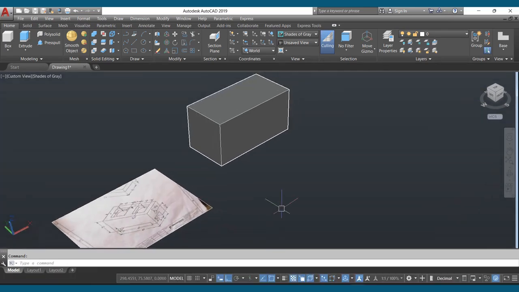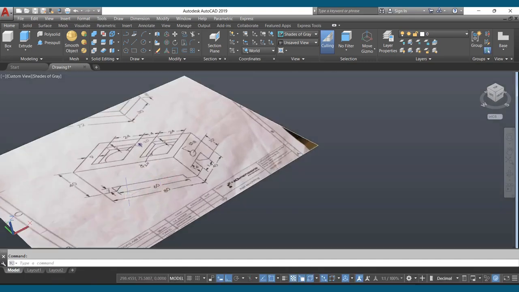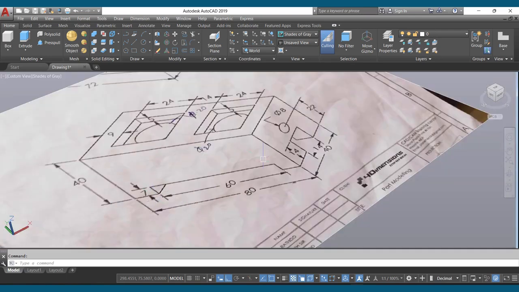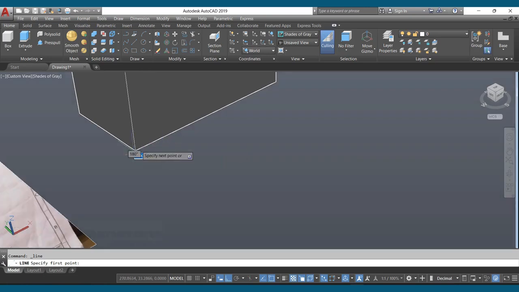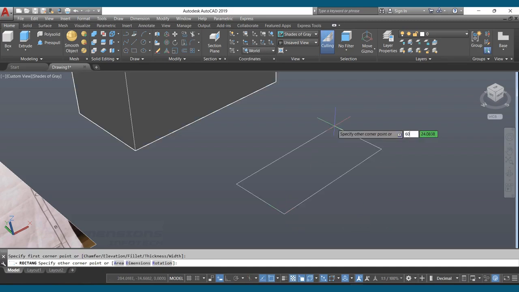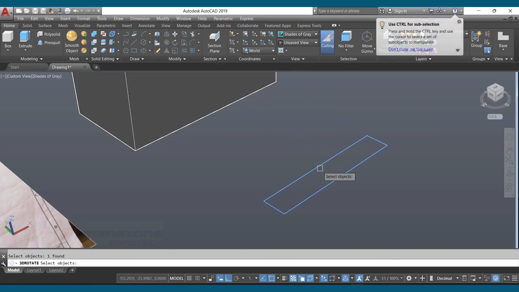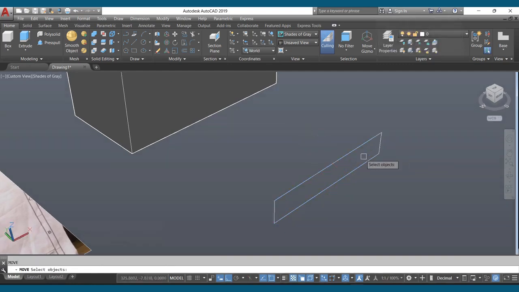For that we are going to make the sketches outside only and then we are going to move the sketch on the part. So to start with we have this cutout here that is of 60 by 7. And for placement of this cutout, the side distance we are going to take here is of 10 mm. So we are going to make one line here on this edge. Length will be of 10 mm. Next we are going to make one rectangle. Say 60 tab 10. We are going to rotate this sketch here. Select this sketch, say enter.